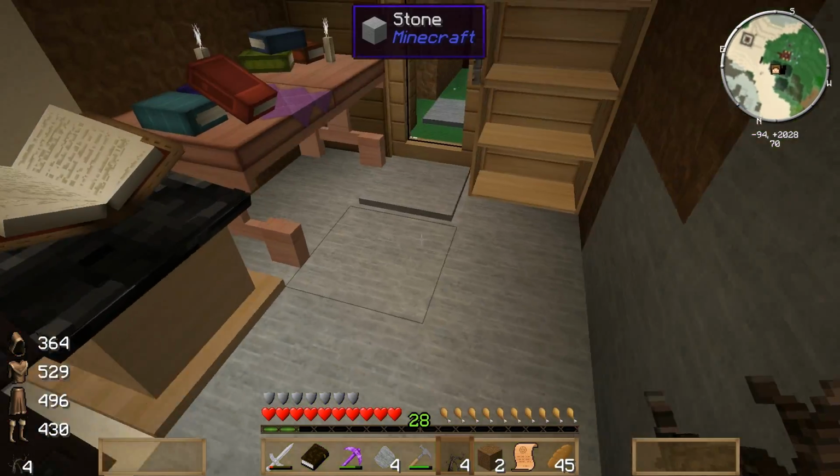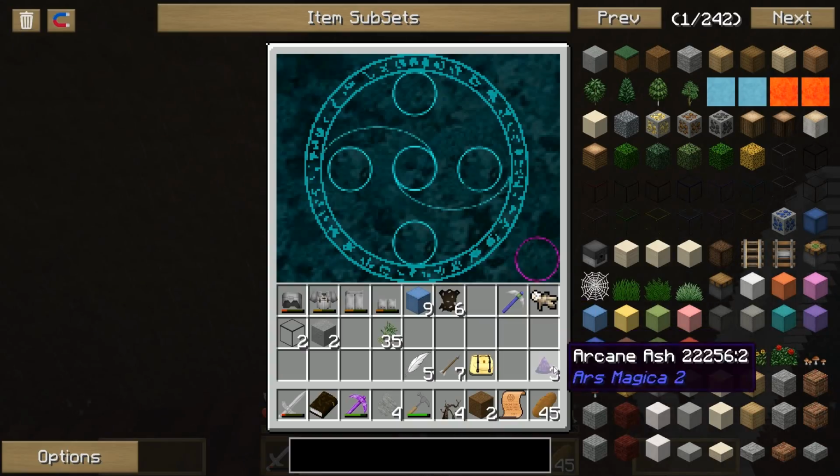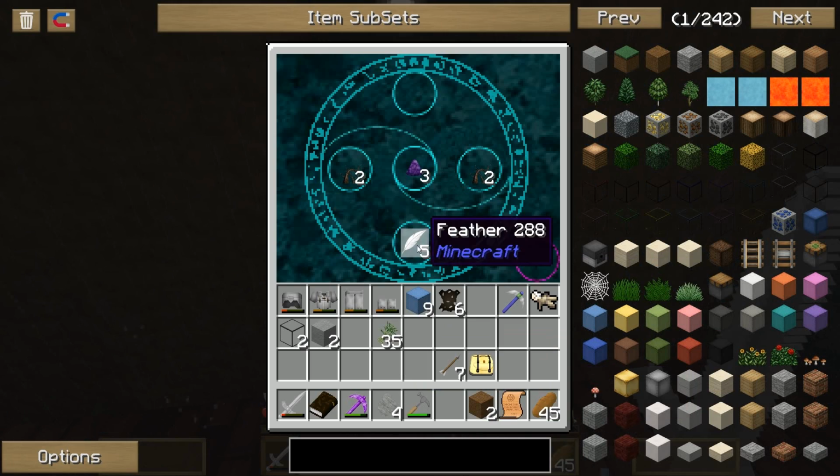And then I have the feathers, and let me get the ash out of here. There we go. Ash. Ash always goes in the middle. Like for almost everything, arcane ash goes in the middle. Typically your magic ingredients go to the 2 sides, and then your mundane ingredients go above and below.